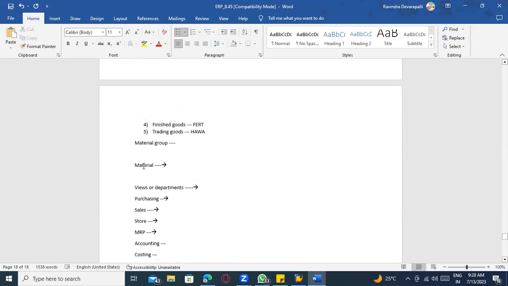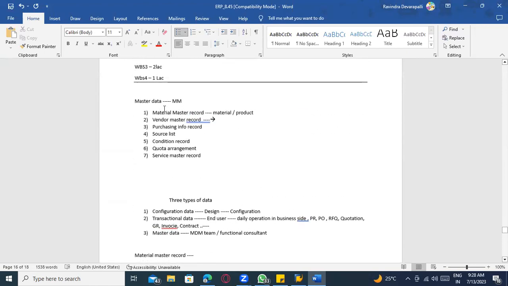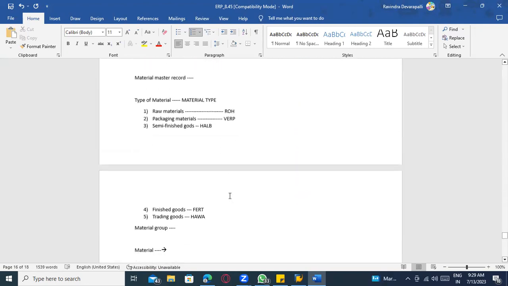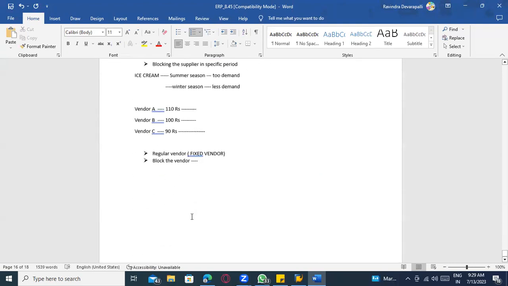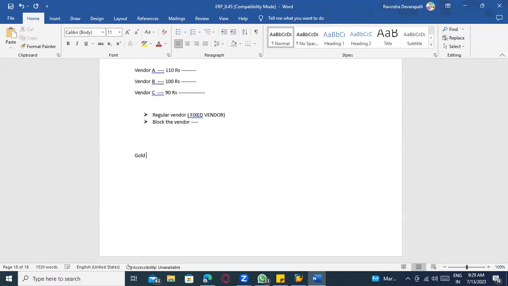As of now, what we discussed is all related to material, vendor, and their combinations and list of vendors. These four we specifically use for POs and transactional data where it is information. Now this is the condition record. A condition record is nothing but, suppose I am a gold seller. What will happen every day? The price will be different from day to day. The price will fluctuate.